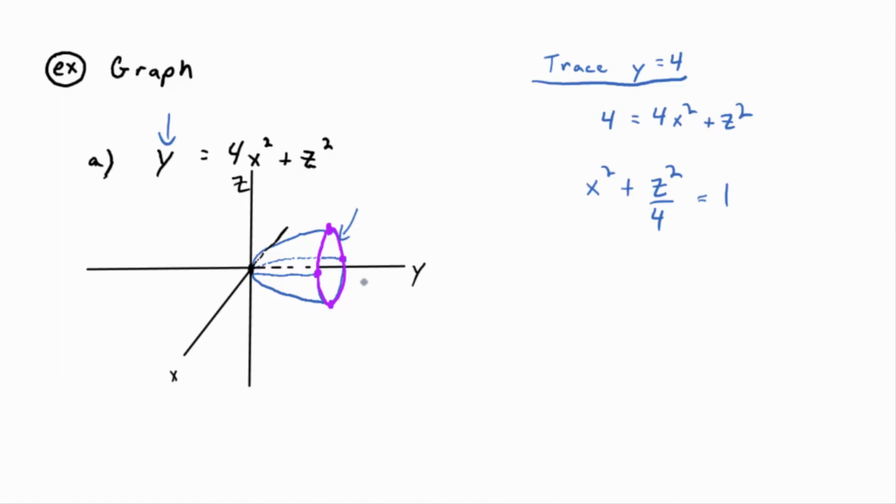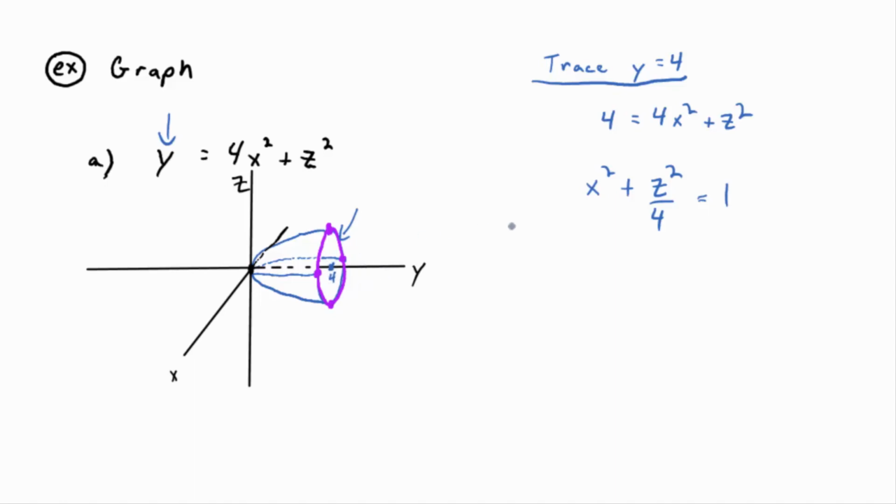So how could I figure out what these points are? Well, the center of the thing is at y equals 4, right? In fact, it's (0, 4, 0), if you want to put it in space, because the y-coordinate's 4, and the x and z coordinates are 0. So the center of this ellipse in purple, this elliptical trace, is (0, 4, 0).